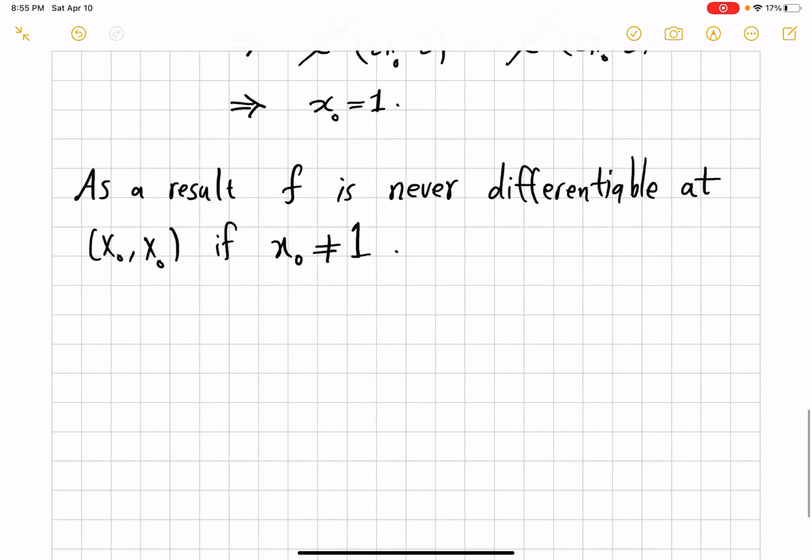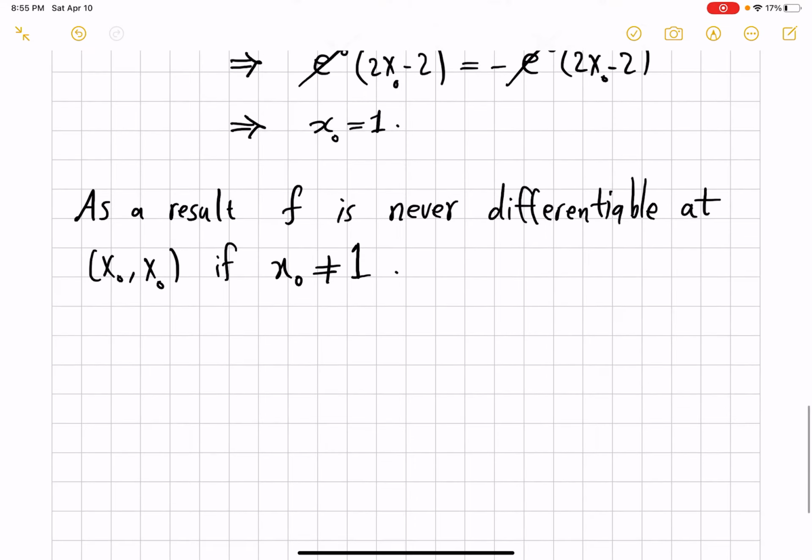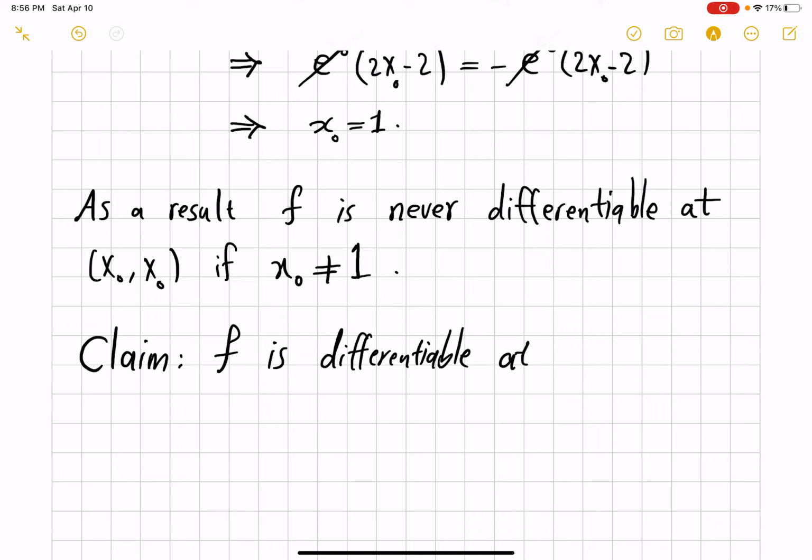Now we have to think about 1, 1. So at 1, 1, according to the above, I have that the partial is 0. And because you can imagine it's symmetric in the y variable, you also expect the same to be true. So our guess is that maybe the derivative at that 1, 1 has to be 0. So let's test this out. So the claim is f is differentiable at 1, 1 with derivative of f equal to 0 at that point.